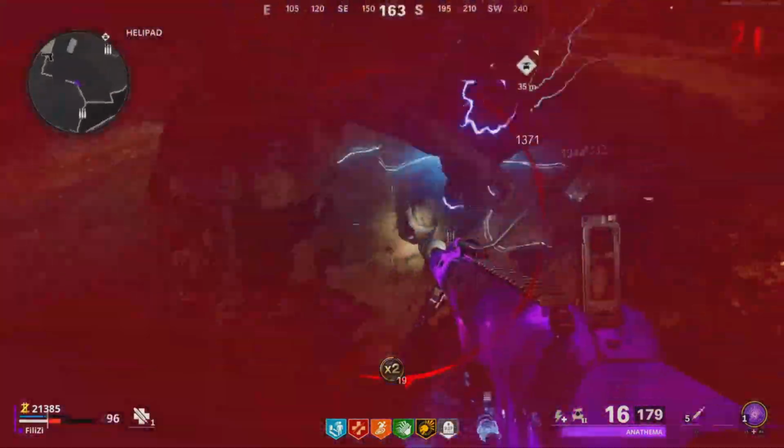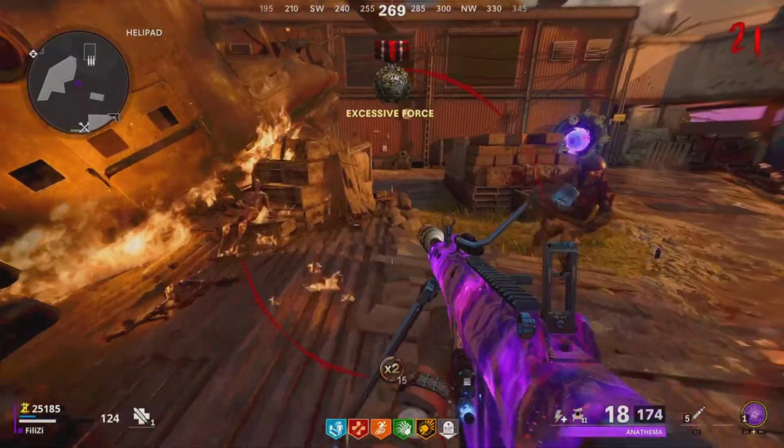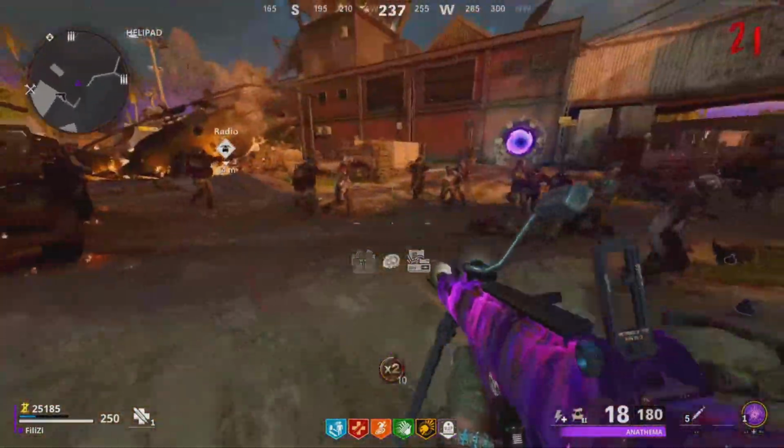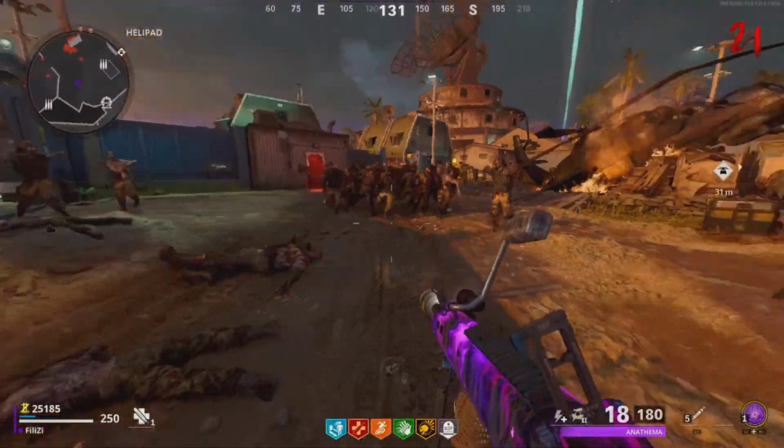Oh, I got stuck. Okay, come on, get out. See, I can still get out. This weapon is pretty bad in general, so it's been a terrible experience, and that's why I'm back at 21 and not at a higher round. I'll still try to go for a higher round, but I doubt anything will change.